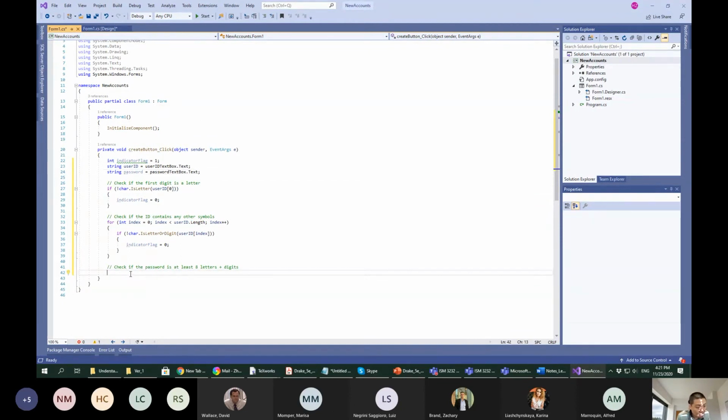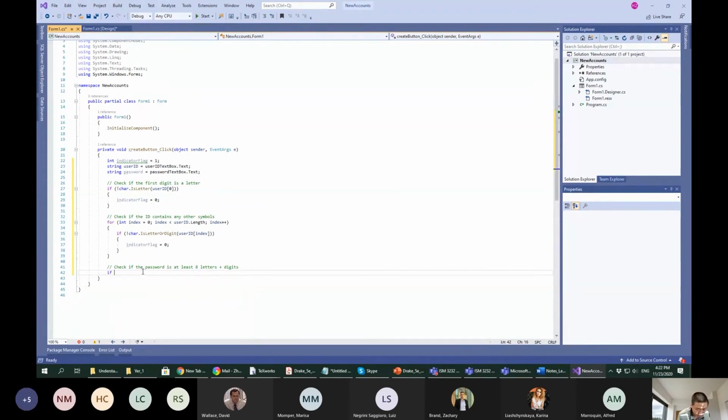So we want to see the indicator flag. Check if it's 8 characters long.